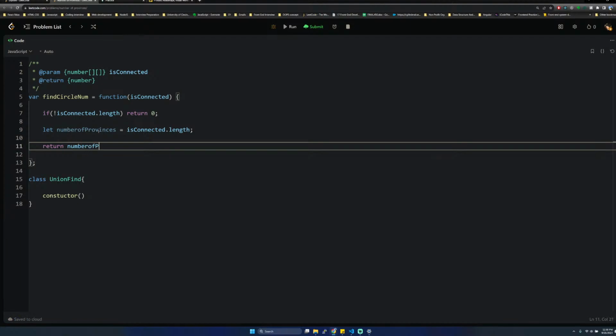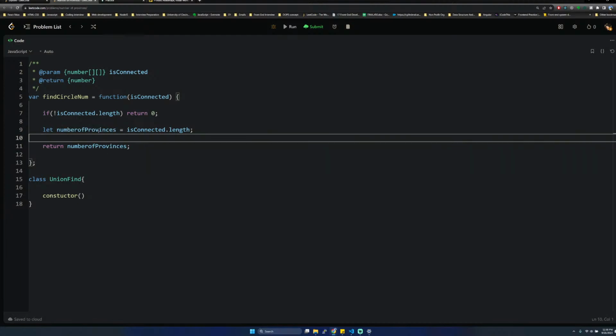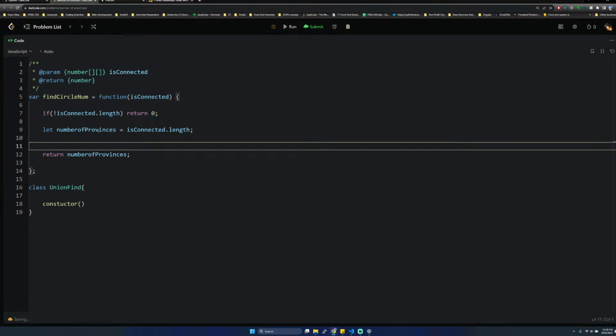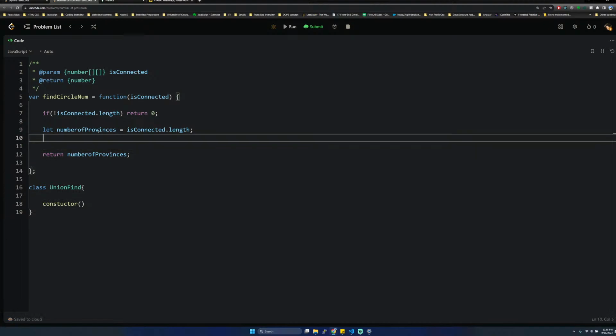of provinces in the end. And we need to loop through. We need to create let unionFind object equal to new UnionFind, and as you know, we need to send in the size of this.